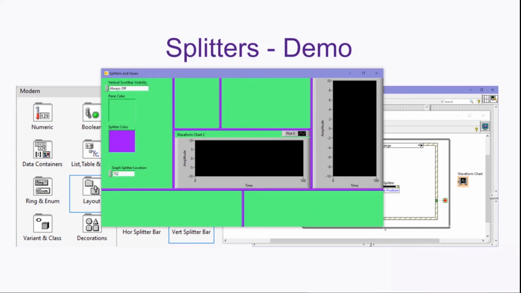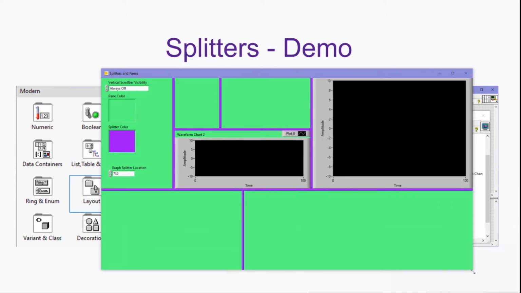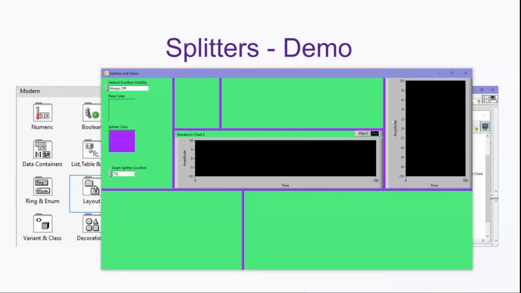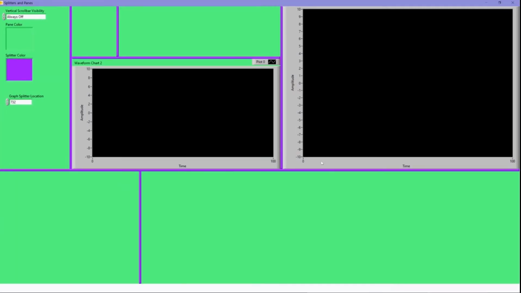And so now let's say this application is running, and I choose to resize the application. Notice how this one scales. If I move one of these splitters, the other one scales as well. And if I maximize it, all of these panes will scale. And it leads to a much nicer, much more professional user interface.